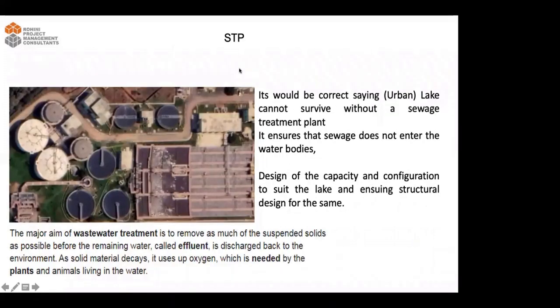Coming on to the next point, which is about the STP. Now, it is very evident that without an STP, urban lakes, as we will call them, will not survive. Okay, so you need the sewage to be stopped at the start itself. If you can handle it at the source, it is well and good, but at least it has to be handled before entering the lake.